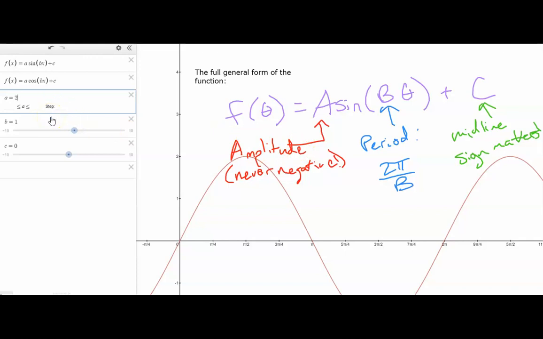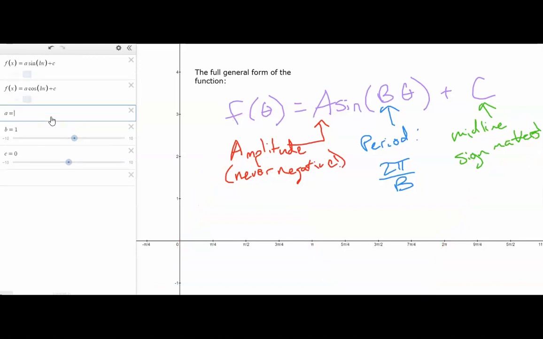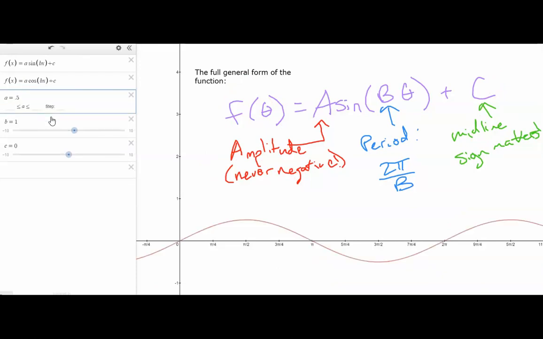So let me go ahead and mess around with this. If you want to mess around with it yourself, you can format it just like I have here in the notes with Desmos, and you can mess around with it yourself. Okay, but you can even make it lower if you want to go like 0.5. You can make it smaller. It's pretty much whatever you want it to do, whether you want the amplitude to be really high or really low.